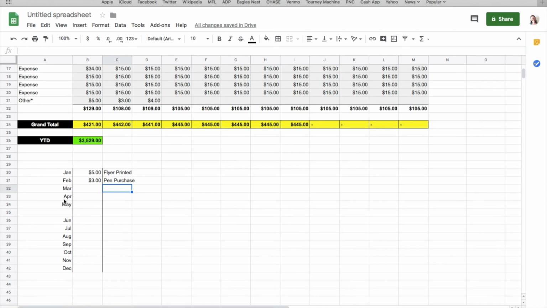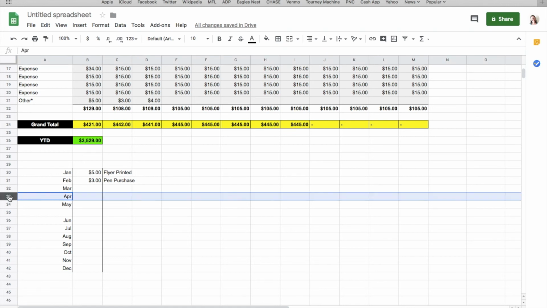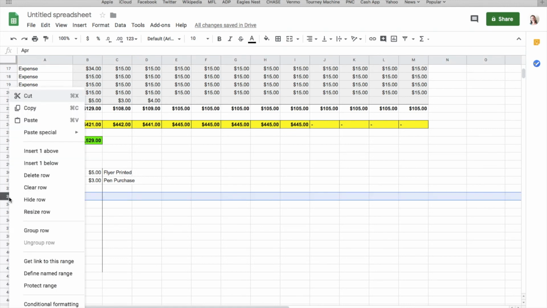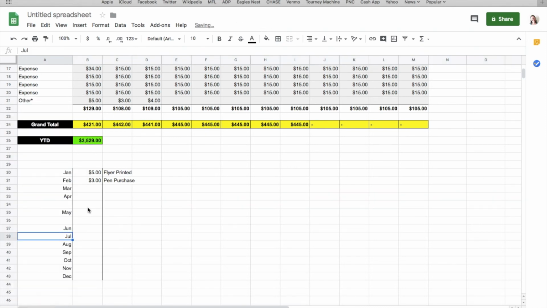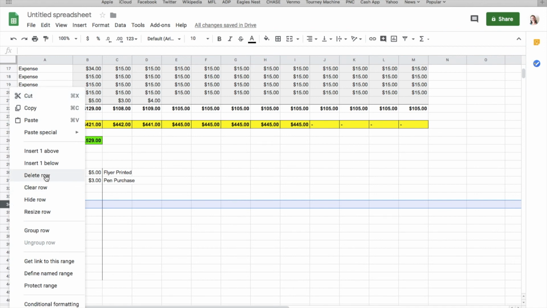And then if I have a month with multiple things like May down here, I just have a row in, and if you want to lay it out all ahead, you can insert a row at any time. So let's say I ended up with 2 things for April, so I'm going to highlight the April row, and then right-click your mouse, and you can insert one below, and that's going to insert a second row for April for me. So you can do that, and you can easily delete rows the same way. So click on them, right-click, and you can delete row.